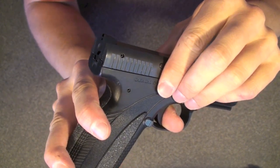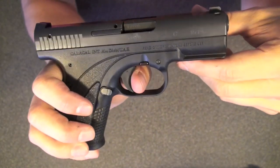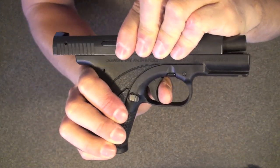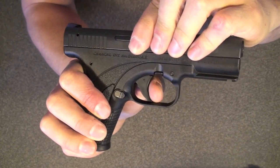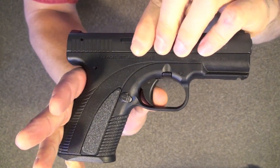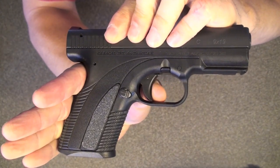That's one thing the Glock doesn't have. That may be a benefit to you. As I discussed before, the trigger is very good. The reset on that is really good, and it's got a clean, crisp break, pop, no mush. Very, very good.